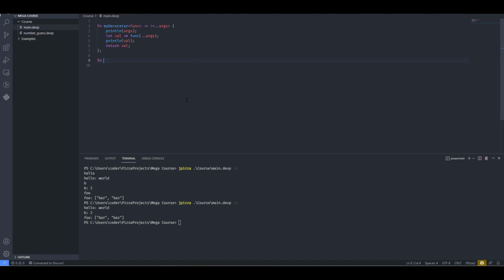So now we can create a function like add1. And the way we can apply this decorator is by doing /, and then the name of the decorator, my decorator, and then another /. Now let's do add1 5. So you see, it prints out the arguments we gave it, which is 5, and then it prints out 6, which is the return value. And you can see that this is being printed out by the decorator. If I wrap it in print, it gets printed twice.